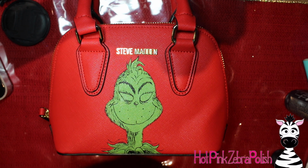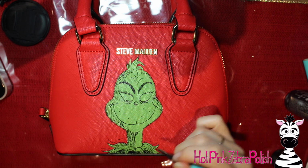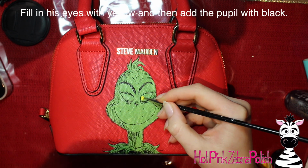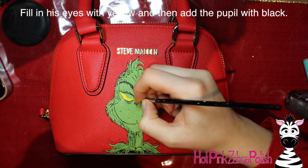And then add a whole bunch of them underneath the tufts of fur on his neck because they create a shadow on his chest. So just add what you can. Depending on how big your Grinch is, you might have more chest showing or whatever. So just alter that how it goes.